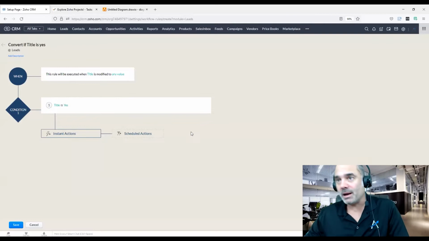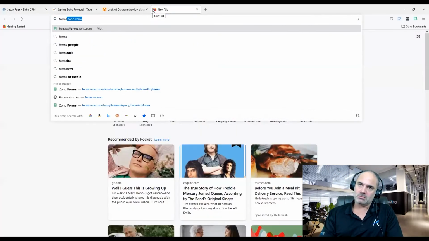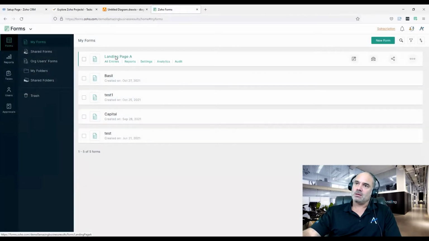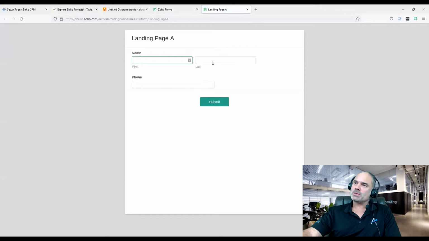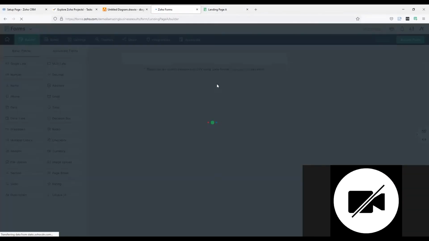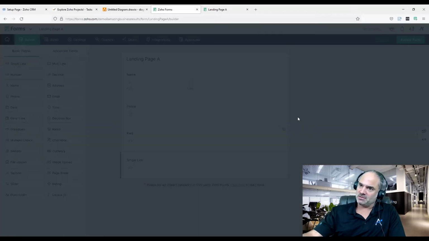So basically, you have your Zoho form, and you send them to this Zoho form, right? If they fill the form, you will have some kind of a field.